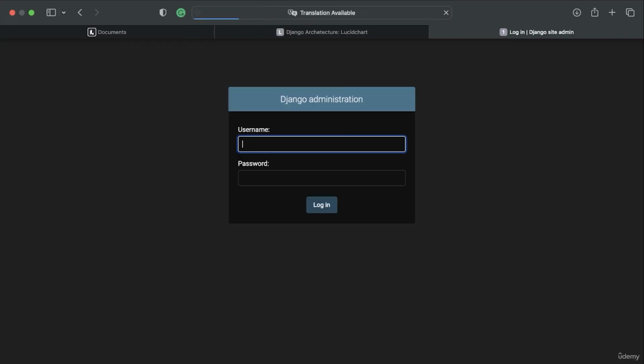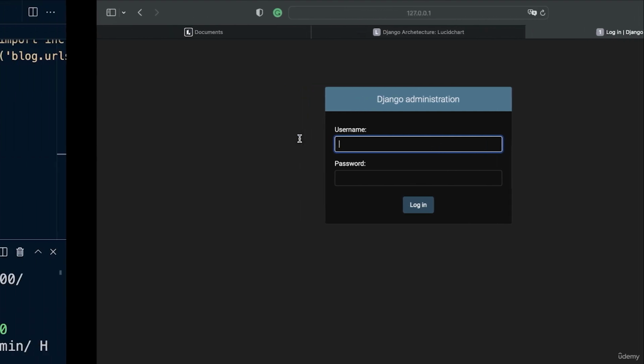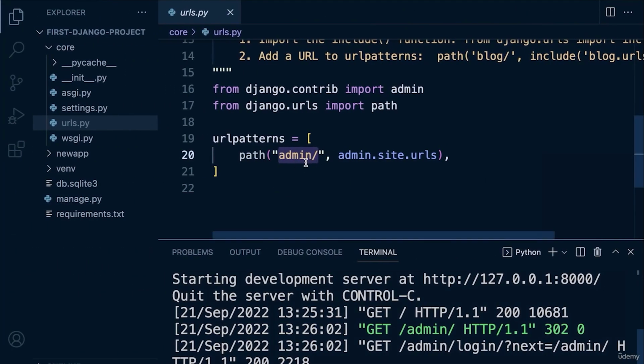So this URL is going to be matched against this URL here, and then it's going to be initiating the code that's connected to this resource here. And that is the Django admin site.